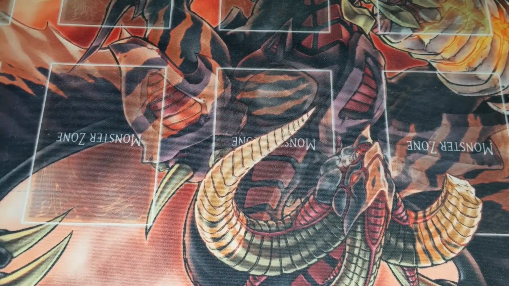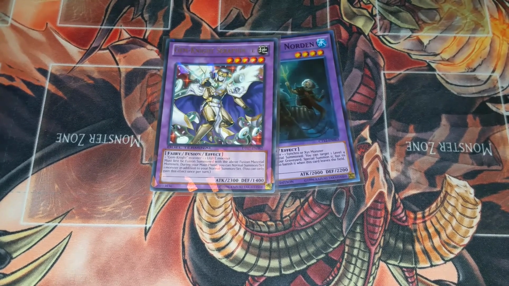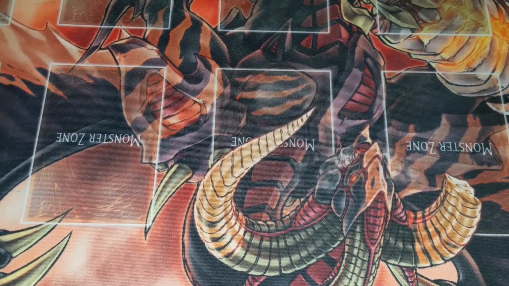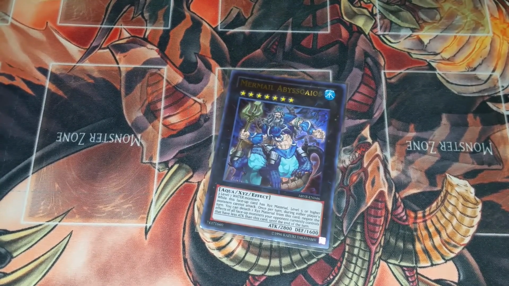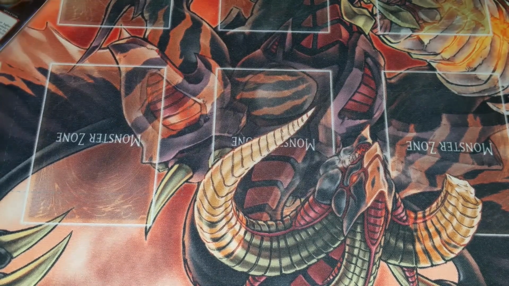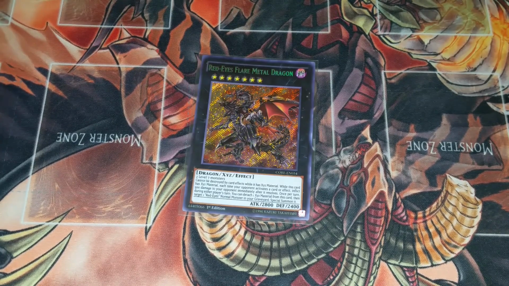Next, moving on to the extra. 1 Norden and 1 Seraph Knight for the Brilliant and Instant Fusion. These cards go without explaining. They're really powerful. Next up for the rank 7s, we're playing 1 Gaios. You need this for a lot of the Mermail combos, and especially going second and against Cosmo. This card is just insane to make it so they can't attack. 1 Flare Metal. So, a lot of times if you can't kill them, you can make this and you win.